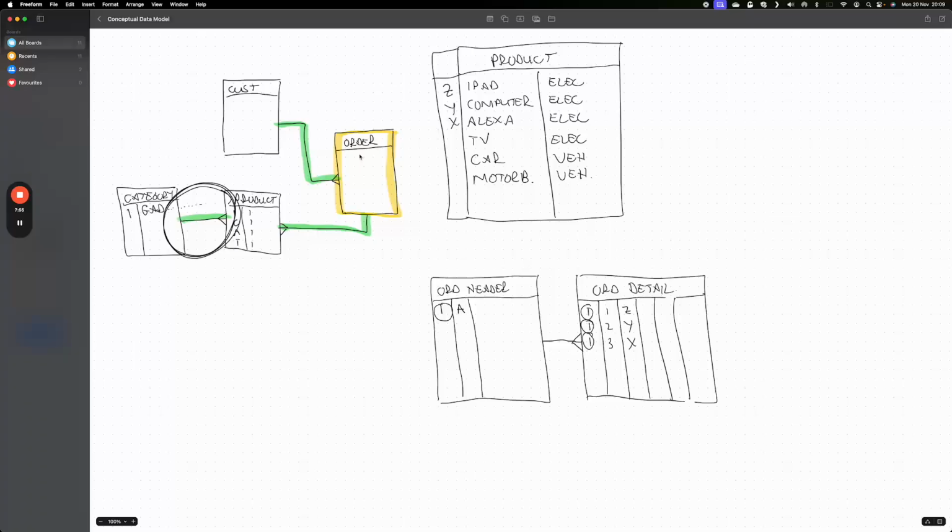And then of course, this order header would essentially just join to the customer. So we've essentially separated this into 2 by expanding them into this kind of setup over here. So that's how we take the data model to the next level.